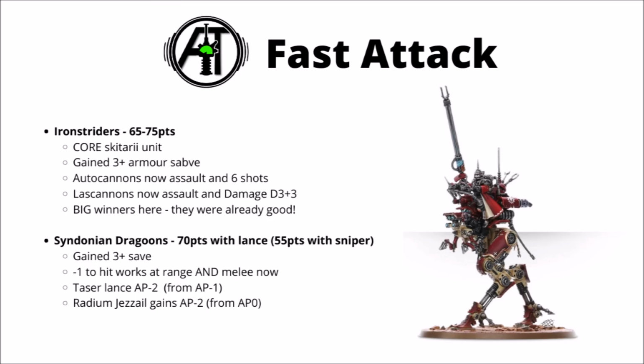These guys gain some really quite significant durability. They retain their -1 to hit, they gain their 3+ save, and their -1 to hit works both at ranged and in melee now, and that's really quite handy, as melee is exactly where they want to be. Their melee is even stronger as well, they gained an attack, and their Taser Lance became AP -2 from AP -1.